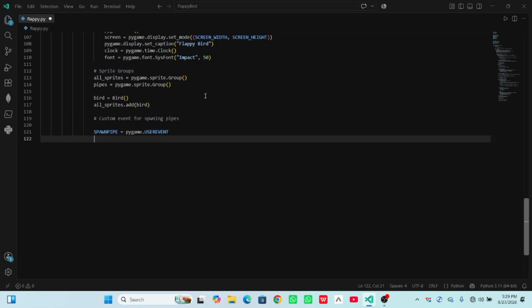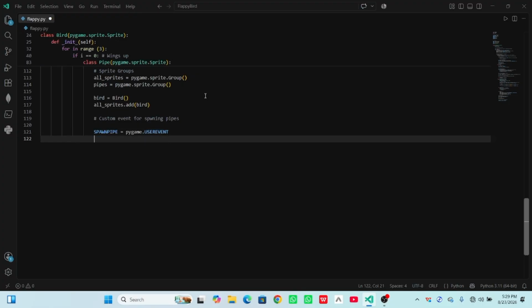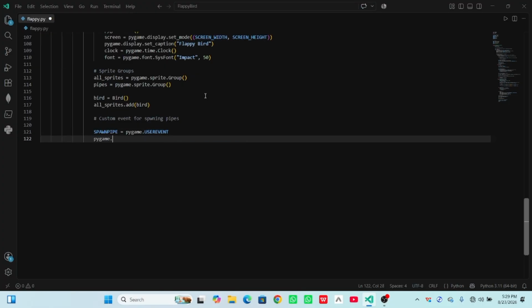Then here also I will have pygame.time.set_timer, and in the bracket I'm going to have the spawn_pipe.